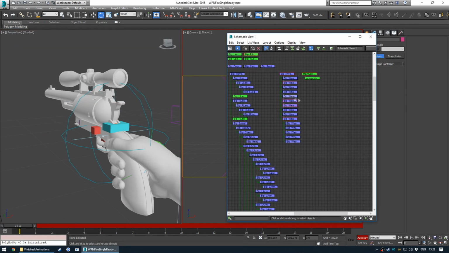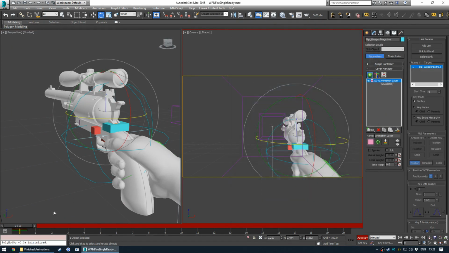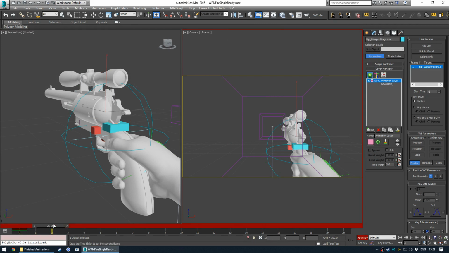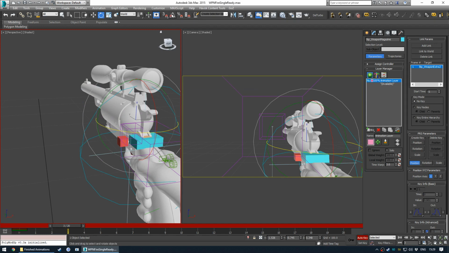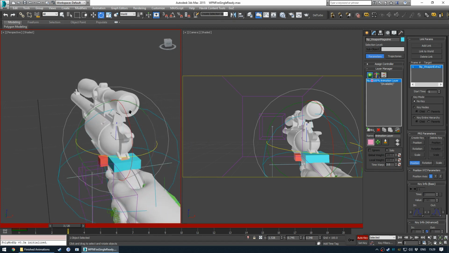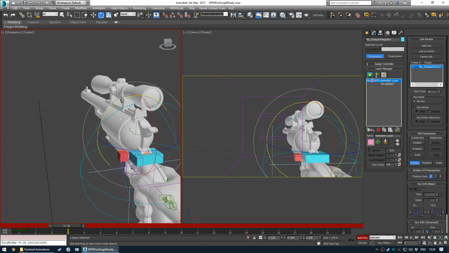Whoops, wrong shortcut. And actually rotate it, I believe 72 degrees. Whoops, I don't even have angle on. Oh dear.